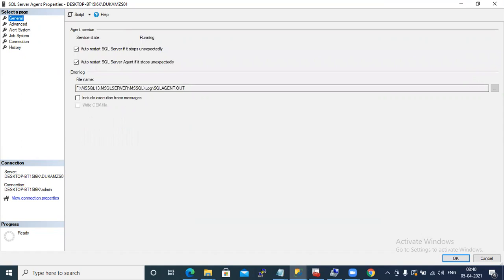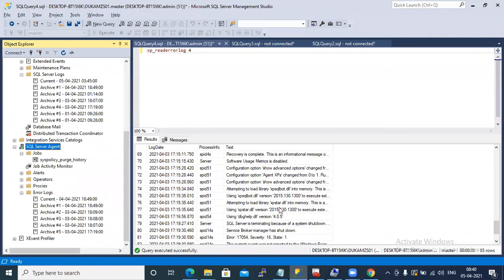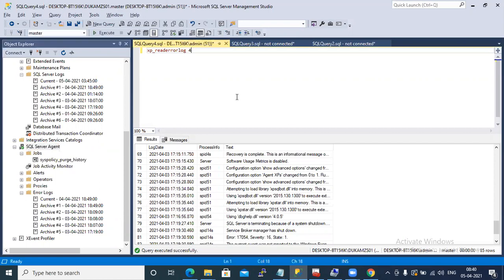It is not allowing me to do this. Generally we can change it from here. Let's see from query.